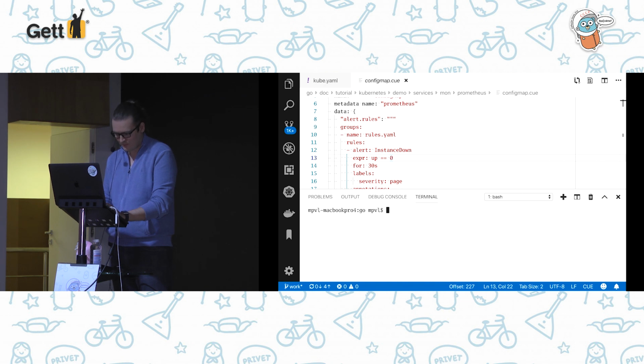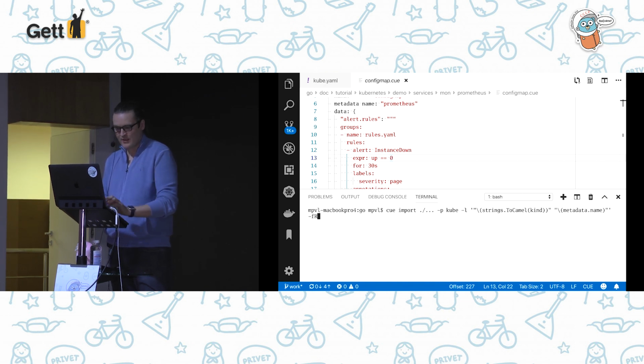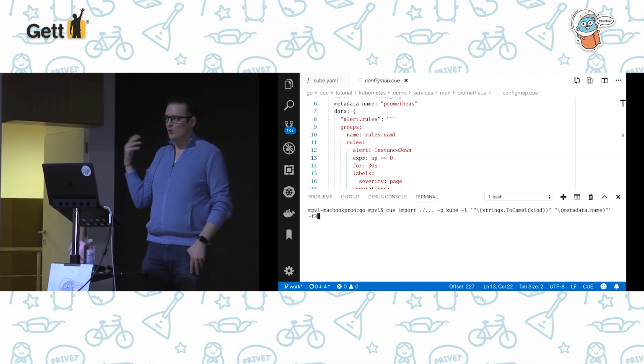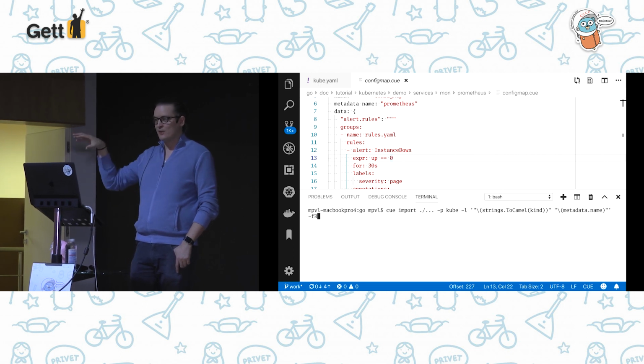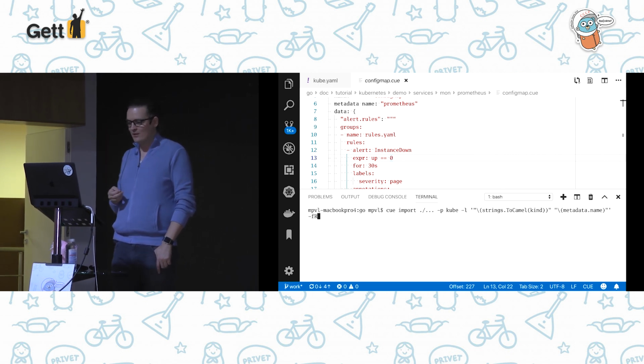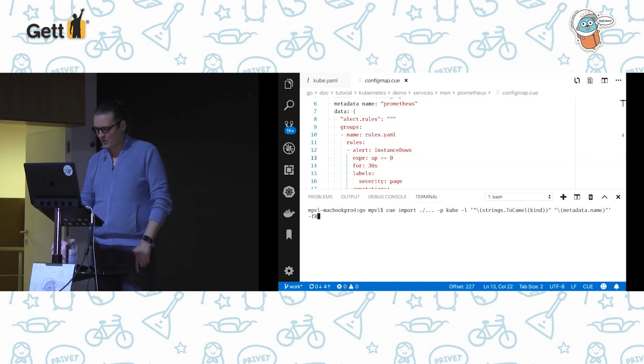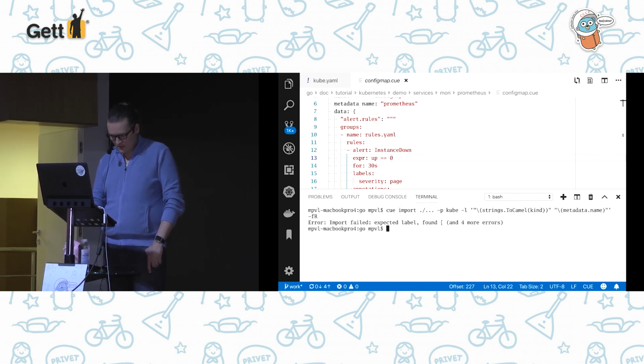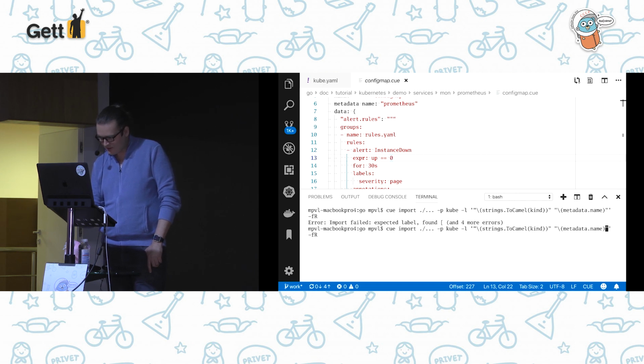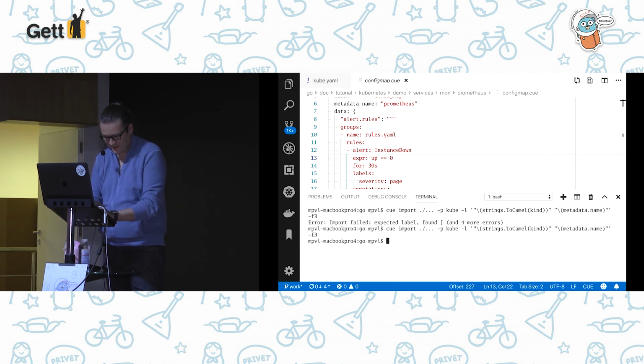So anyway, now I'm adding the -r option, and what that says is I'm going to look at any strings recursively that look like structured YAML, like complex YAML or JSON, and I'm going to convert that too. And of course, now it's not working anymore. Thank you, VS Code.